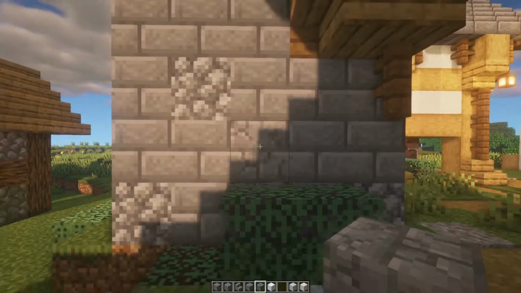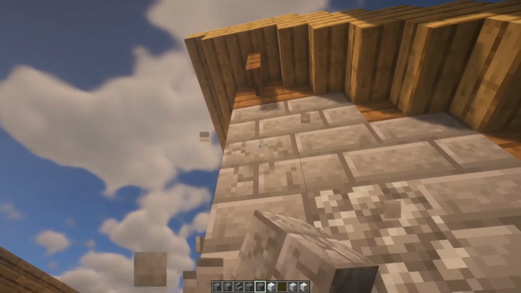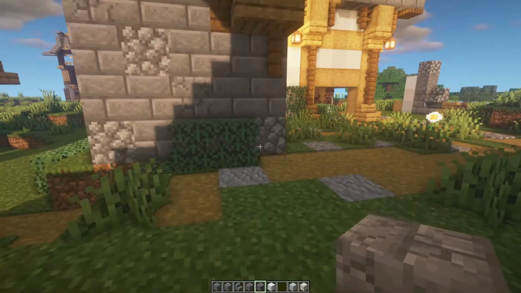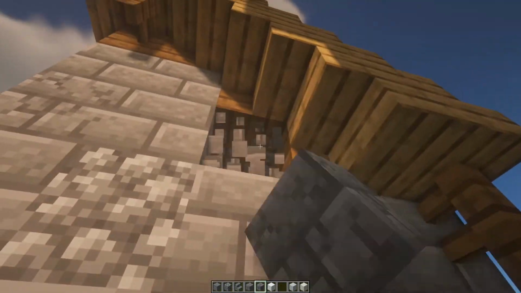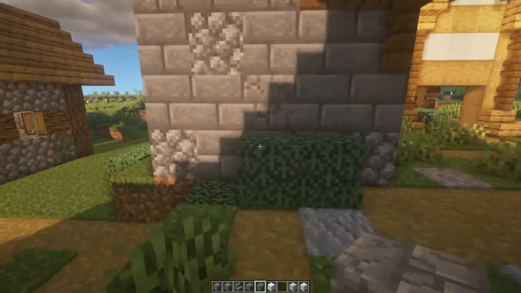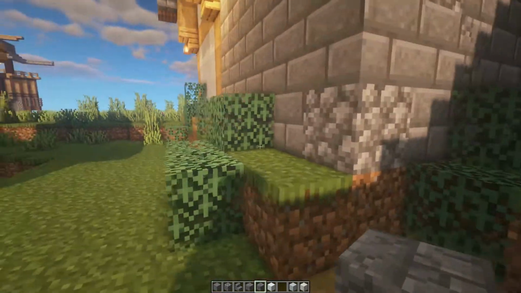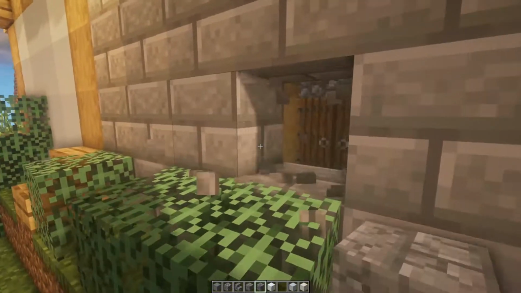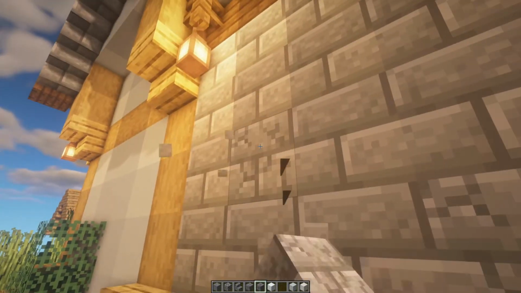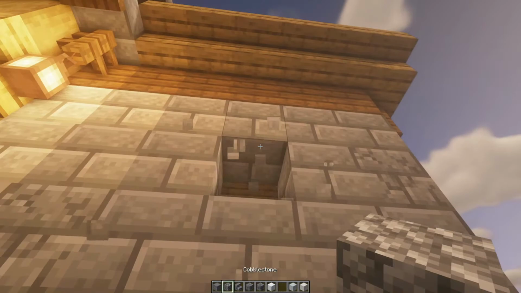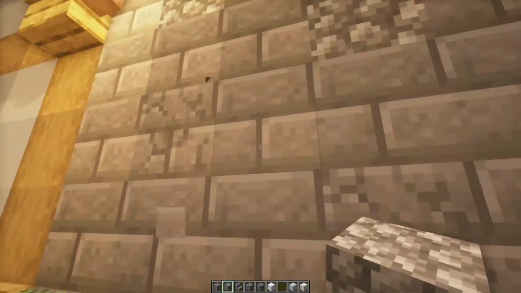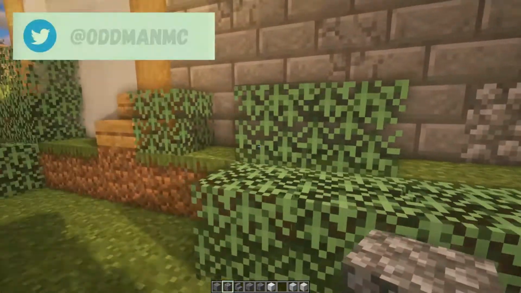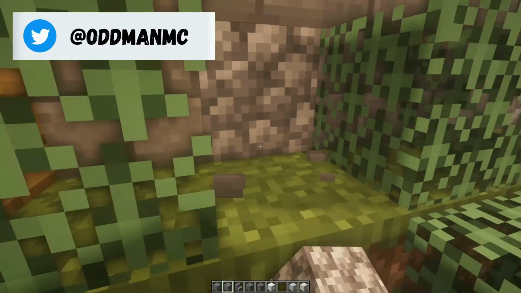So as we add these in, you can tell it goes from being a very flat surface to just having a little bit more detail. And you don't have to go crazy with it. I don't want this to look decrepit and falling apart, just worn, like it's been here for a while, because this has been here for a few months. So it might have transformed over the last few months just as it slowly starts taking shape.